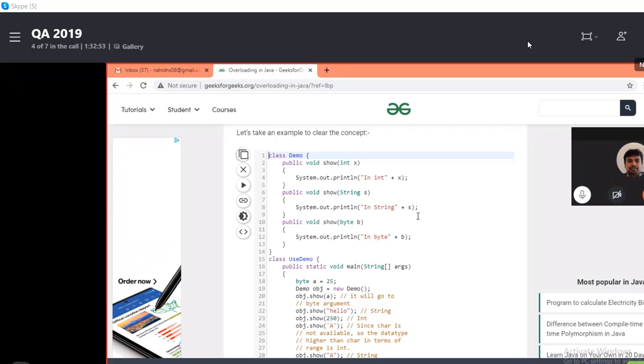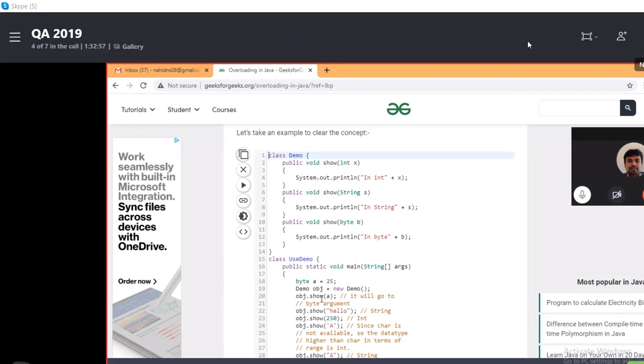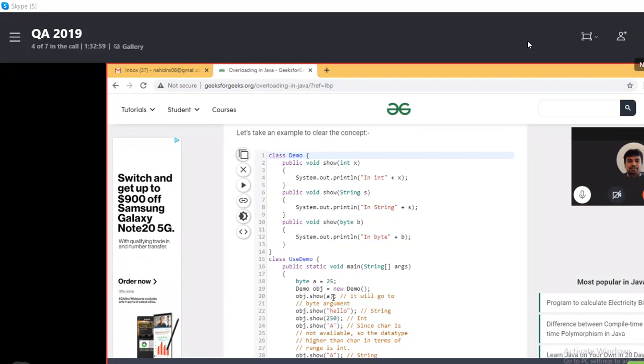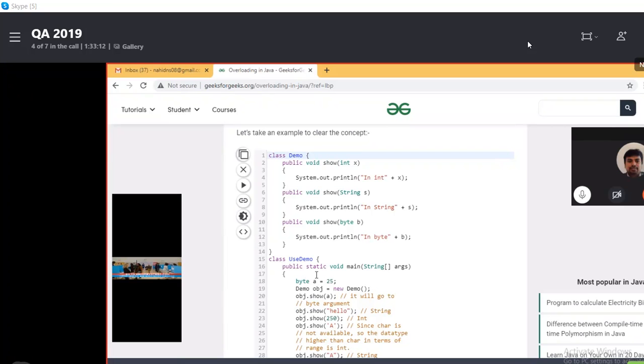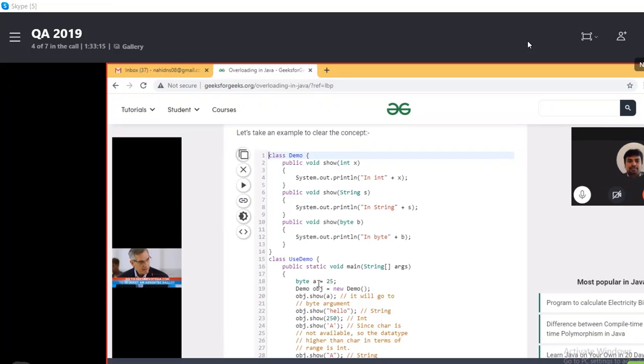Now, when he is making the call from line number 20, which method will be called? Integer, because he's declaring the integer data type. Is it integer data type? Actually, he declared this a variable over here. What is the type of that a variable? Byte. It is not integer.